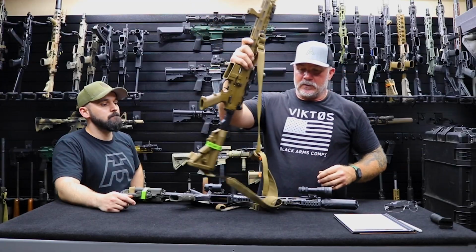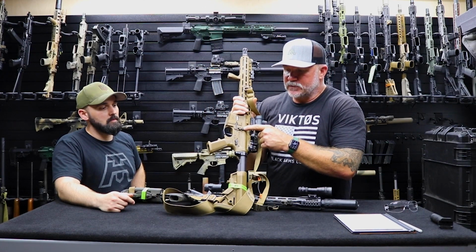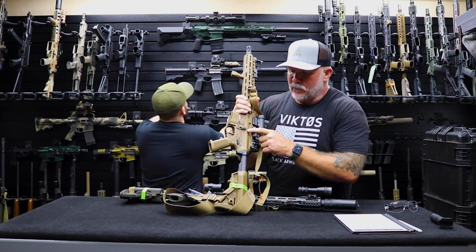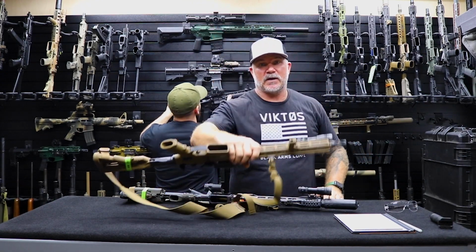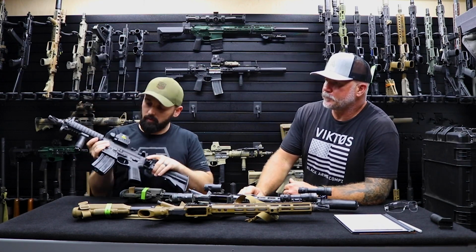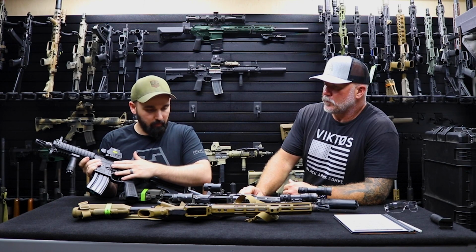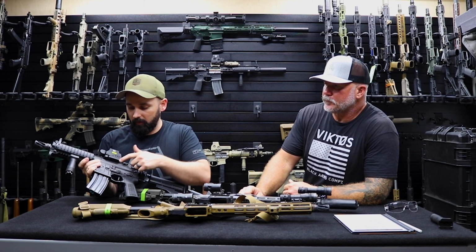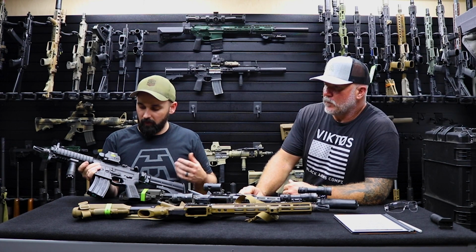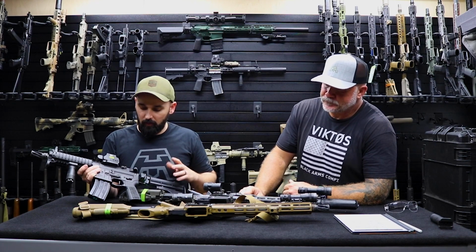But I think there is a lot of room for improvement on this little dude, which you guys have improved. And I'm not against ambi controls, fellas. I'm really not. They just have to be set up properly. Yeah, we spent some time redoing the controls on the ambi lower here. It's not a MIM'd part. It's a billet part, so it's stronger. It'll stand up to whatever you want, but it's also the correct size. It's not too big either. I've seen a few of them out there that are a little aggressive.